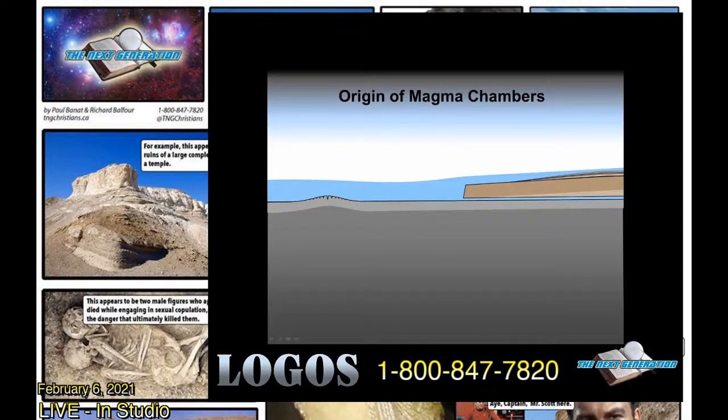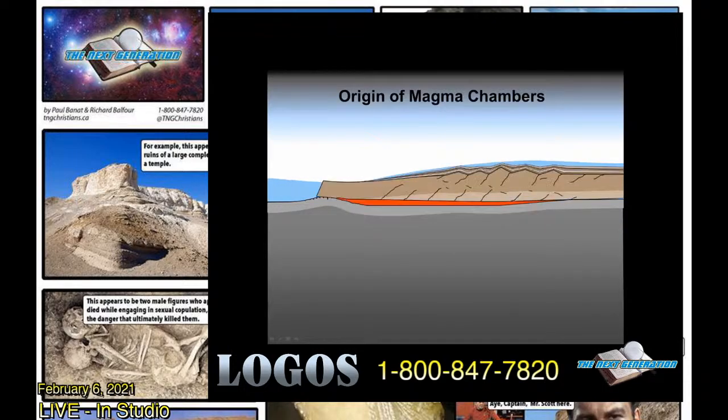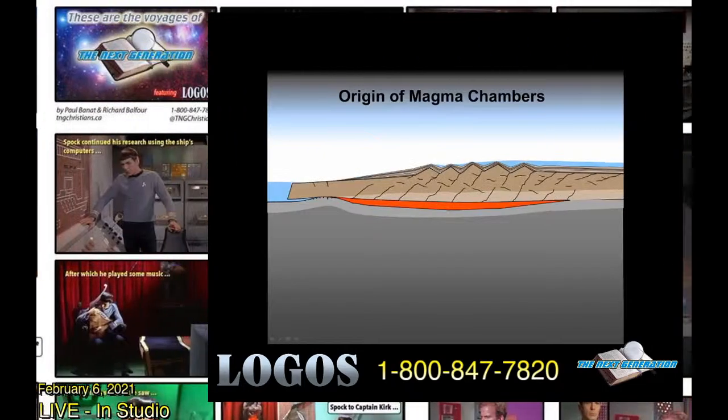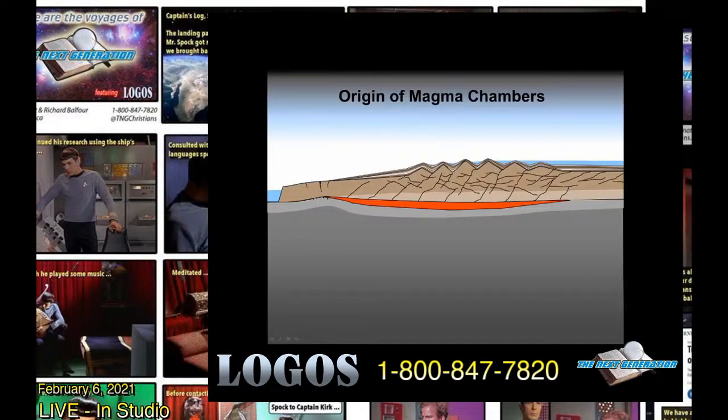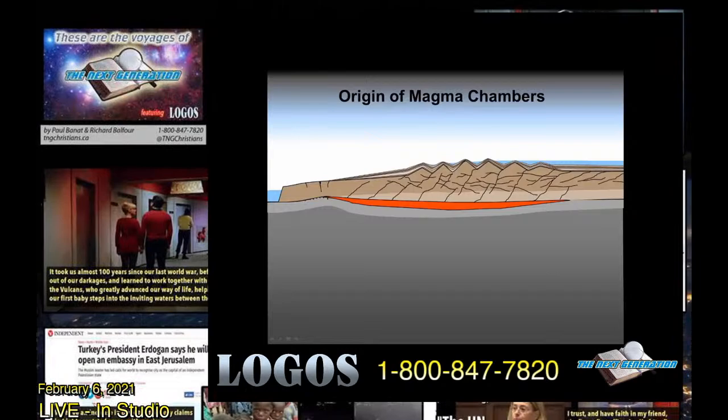But where did the liquid under these mountains come from? As we've seen, magma chambers are not the result of plumes rising against all odds from Earth's core. Rather, the magma was produced by the friction and heat generated as the buckled and thickened mountains sank into the mantle. Water then dissolved in the magma, reduced its melting point, and this is why volcanoes in these areas today release so much water during eruptions.